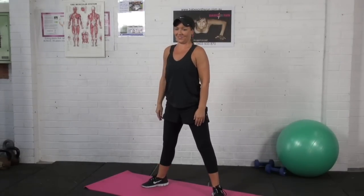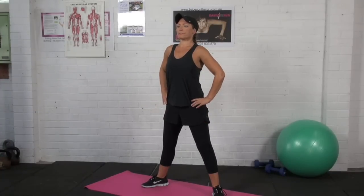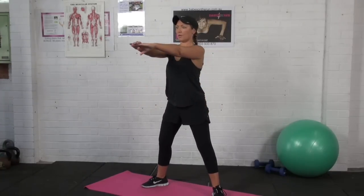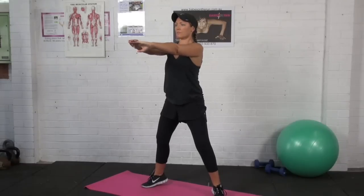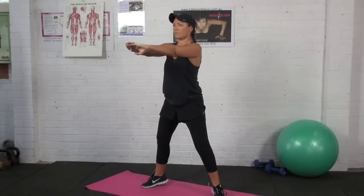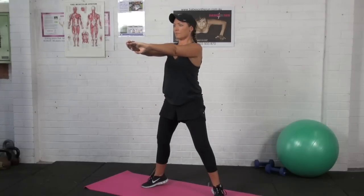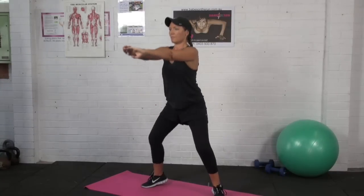All right, rest again. When you've got your rest periods, breathe out, take a deep breath in, reset, relax, make sure you're in a good position, good alignment. Come back down, we're starting again. Well done. Should feel these calves and the backs of the legs starting to really burn, and quads, using everything together.